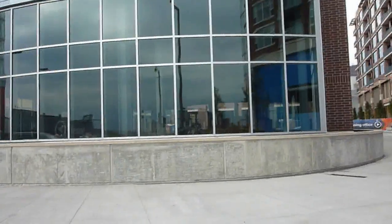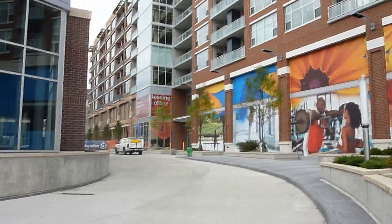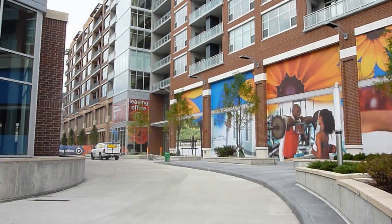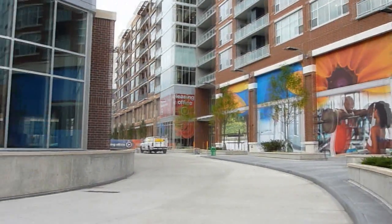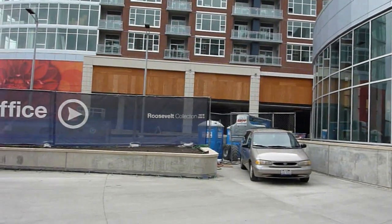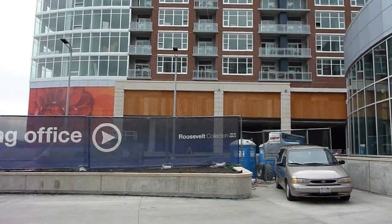That's because the retail here, which is going to be on ground level, is not set to open up for another year. There had been talk earlier on, back when this was still going to be a condo development, that the retail spaces here were going to start filling up in fall of 2009. The word is now fall of 2010. So far, the only tenants that we know of for this place are going to be a Carasotes Showplace Theater. Inside that, Jerry Kleiner, who owns and manages several restaurants in the South Loop, is going to have a bar.